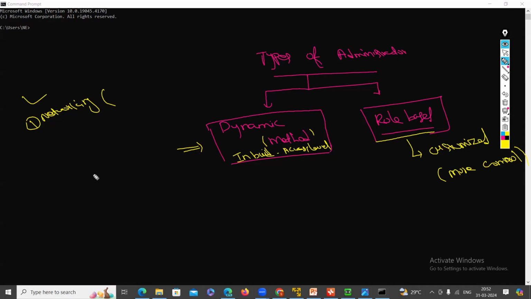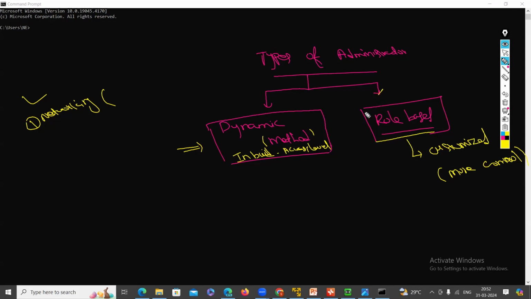Other consoles will not be provided to that administrator. And networking team administrators can see only networking related configuration like routing, VPN, NAT, right? And data interface configuration. Those kinds of consoles only they can see in their login. Other features and information will not be provided to them. Likewise, you can customize each and every administrator if you go with the role-based method.